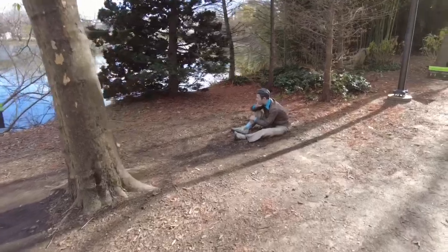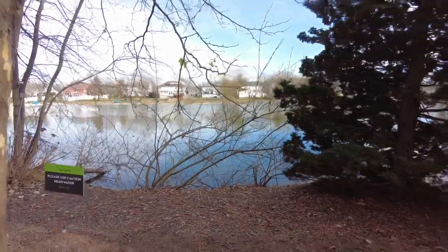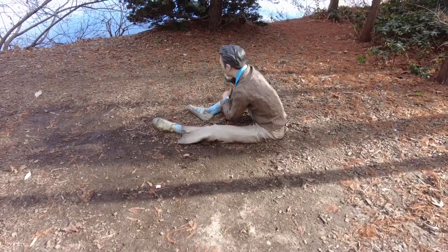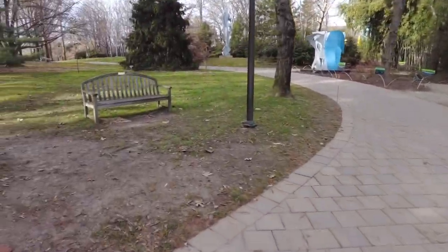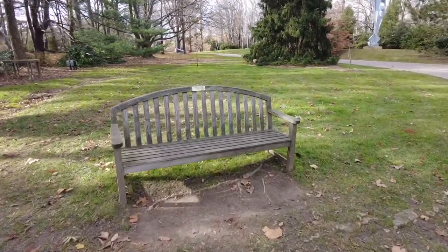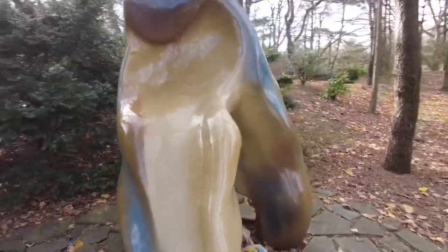I think this guy got stood up and he's watching his girlfriend out there. She's canoeing with somebody. He's just watching. I think the term's cuck — I think he's a cuck. And then I see this bench and I go, is this bench art? Because it has a sign on it. And the answer is no. It's just a bench. This looks like the TV show Double Dare — looks like a Double Dare slide.